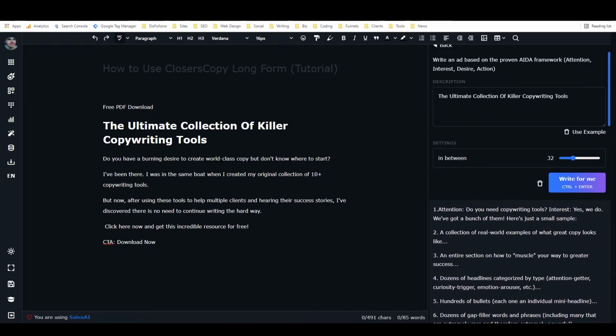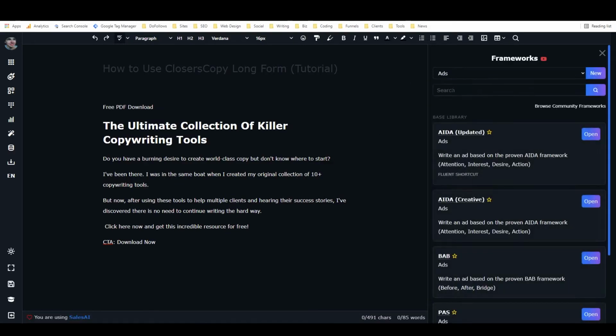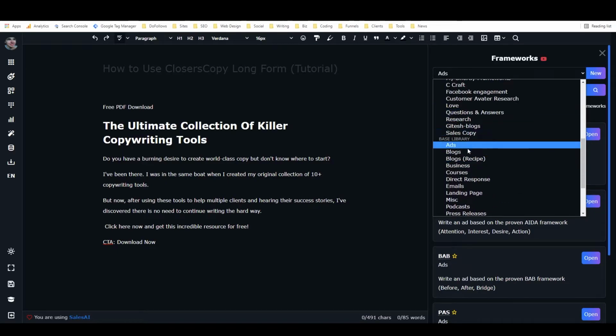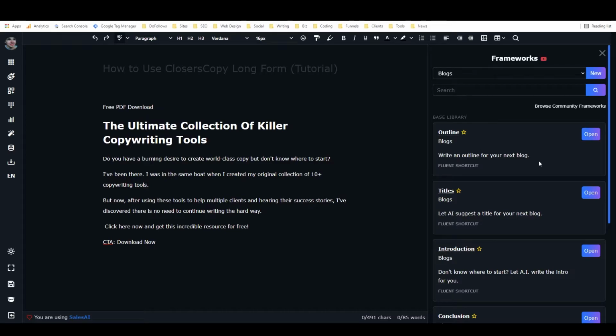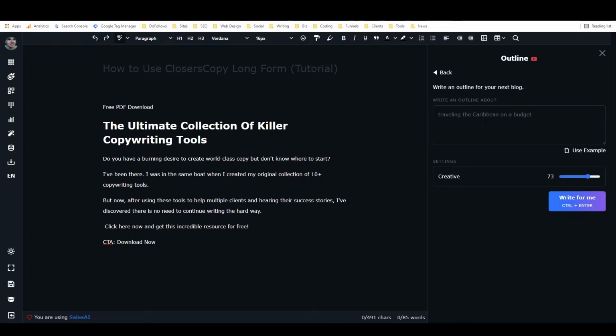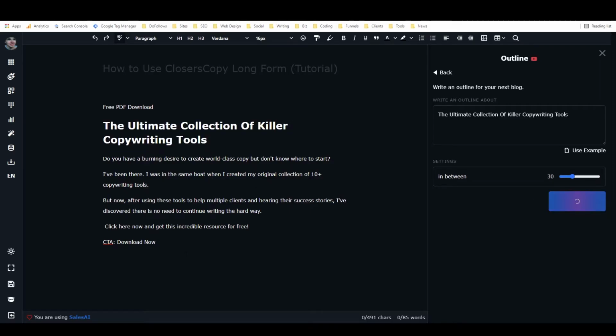And this is where we're really going to start using Longform. Actually, we're not going to start using Longform just yet because I'm going to need a subheadline or an H2, whatever you want to think of that as. So let's see. If I go to the base library again and I go to blogs, I could probably use outline or titles for this. I'm just going to try outline because I think that'll give me more ideas faster. Oops, that's not what I want. I want the title of the page. I'm just going to drop the creativity again and have it write for me.